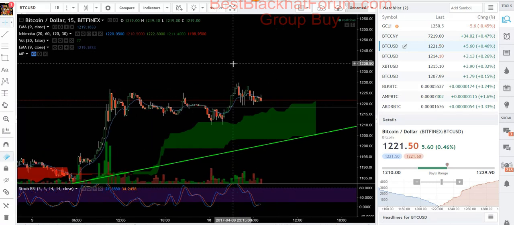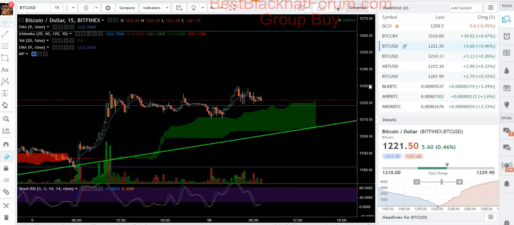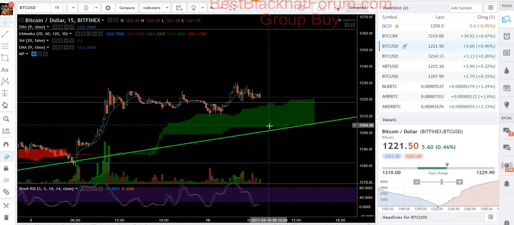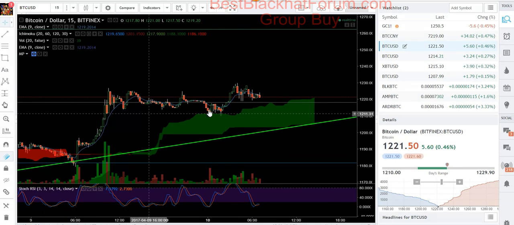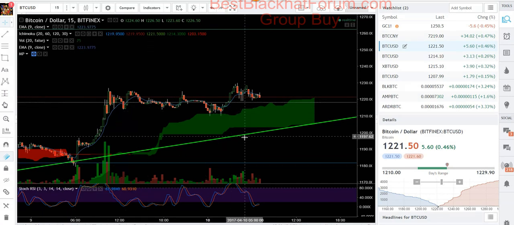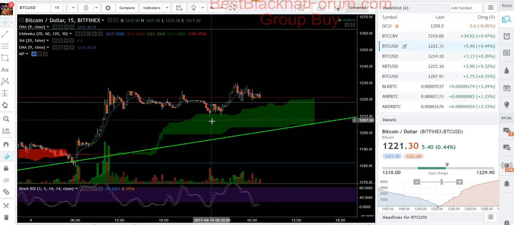So now this is how we would watch the price. We would watch the price in its relationship to the time frame that it's moving in now. Because if we want to get out of our long position and see where this move is coming to an end, we're going to want to watch it on smaller time frames. We already have our targets laid out from our higher time frames, but we want to watch this move on the lower time frames now to see how it's going to fall apart, how it's going to start to break down. And that's how we would track it, like a 15-minute window here.